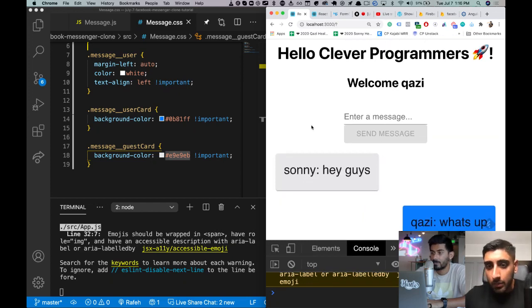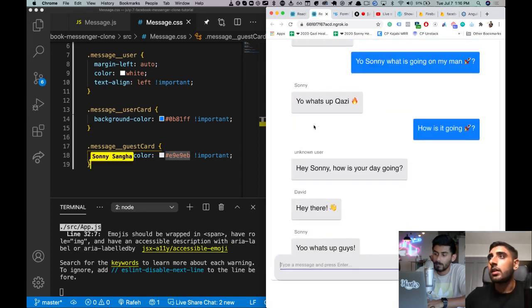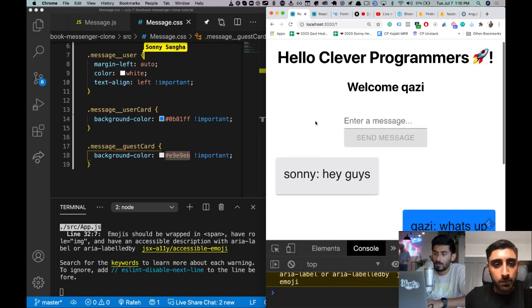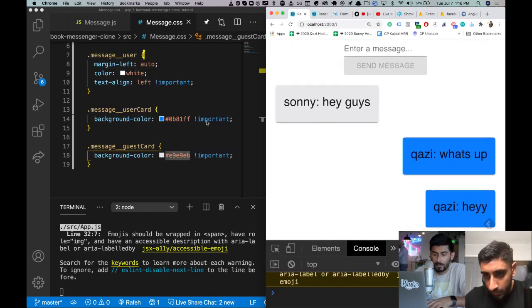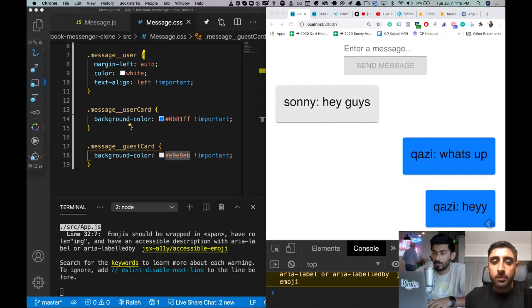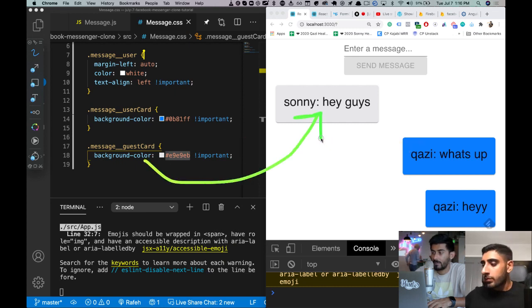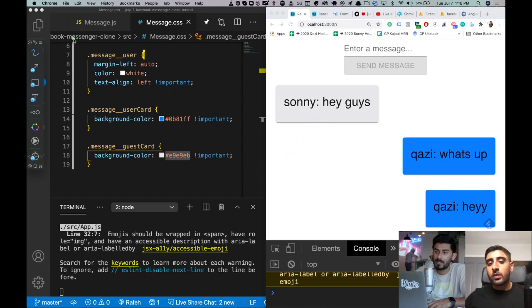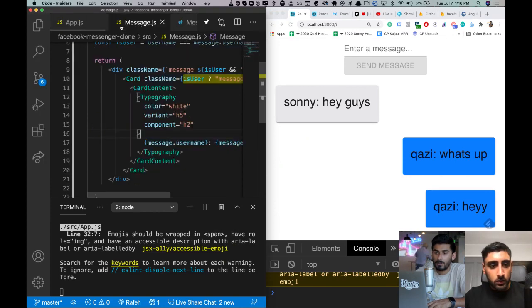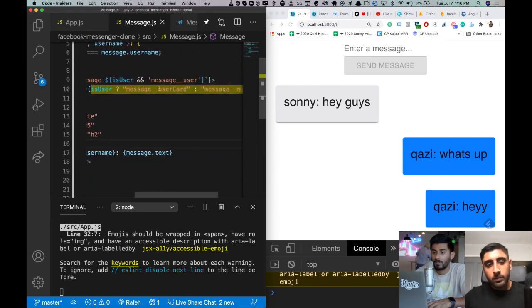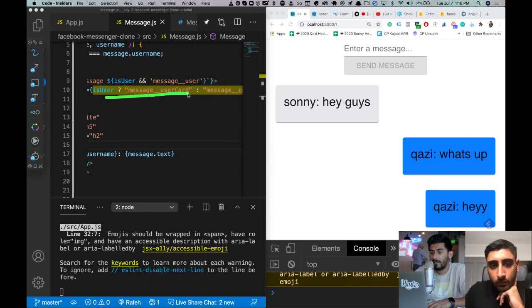What we could then do is hook up Firebase at this point. But hold on, let me just visually show. User card is the blue one, that's right there. And this is the guest card, right here. This styling is happening on that if-then statement. So in message.js, this is where we're deciding if the user is logged in. If they're the user, then show the user card. Otherwise, show this styling.